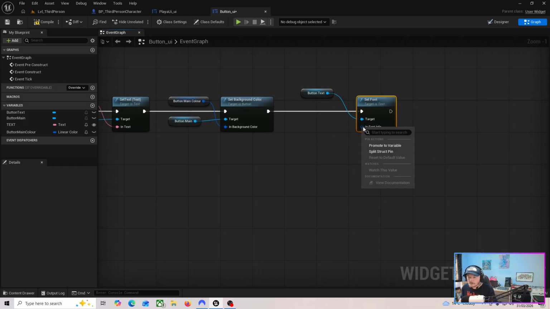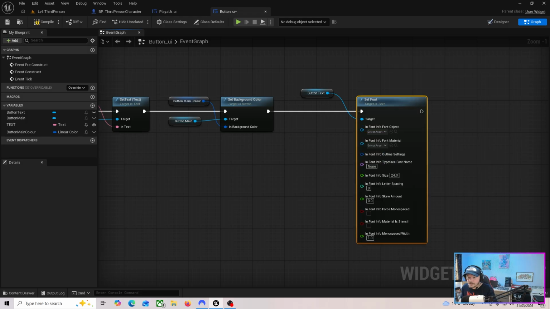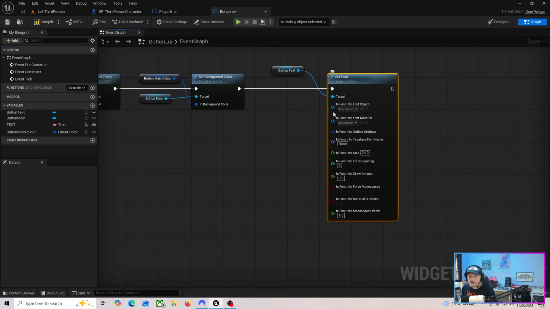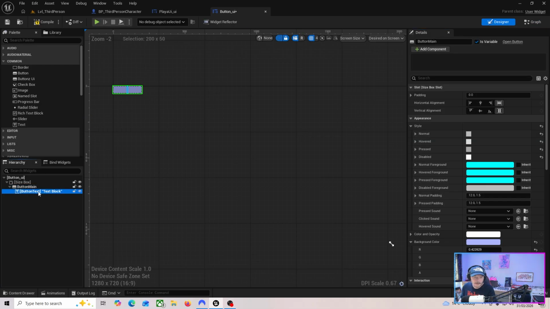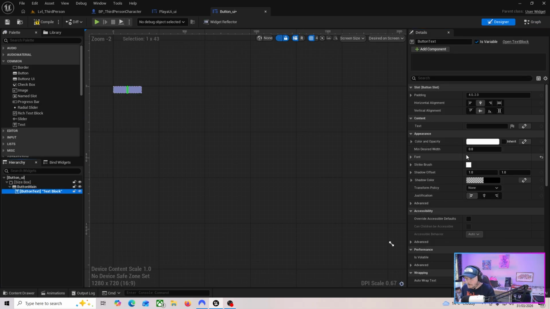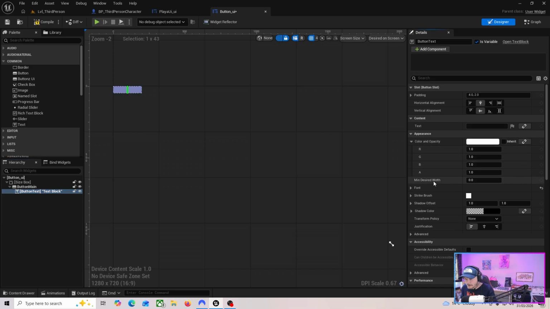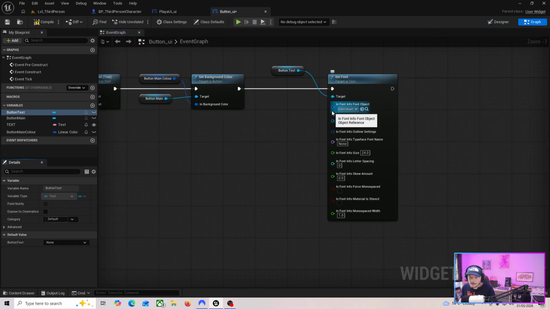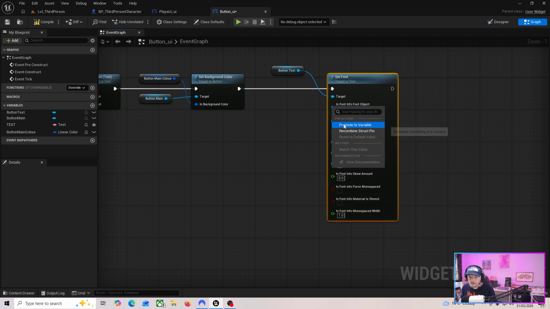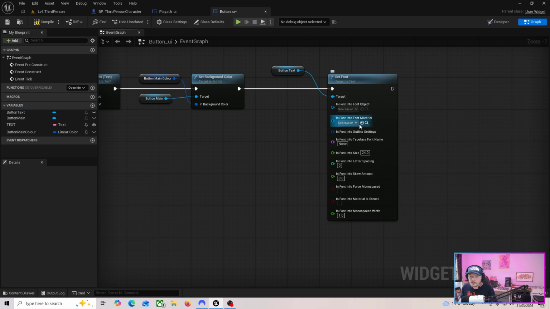You want to right click on this and split structure pin, and see now we get the font size here. We actually get the font object as well, but the default font is the one that we set here, which is the Anton. You can set this as a variable as well, but we're just going to leave it as the default.